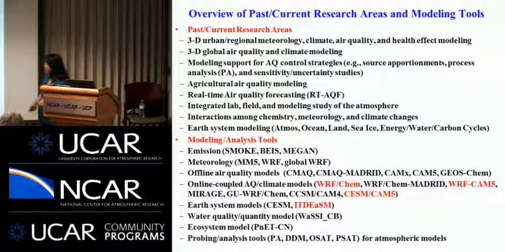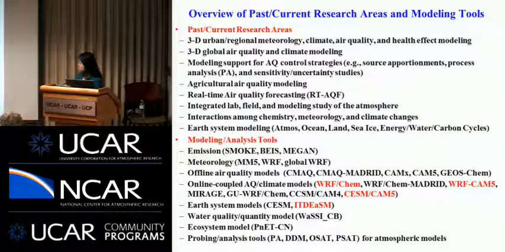technology-driven Earth system model. Then we also play a little bit with the water quality quantity model, and that's based on WQSI, water quality supply and stress, with carbon and biodiversity model, then ecosystem model that simulate photosynthesis and also evapotranspiration with carbon and nitrogen cycle. And finally, for the more in-depth study, my group has been applying a number of advanced probing analysis tools to understand processes governing the fate of a number of species, such as process analysis tool, and also to study sensitivities of the model prediction to a number of parameters in the model treatment and also model input, DDM, as well as the source apportionment for ozone and also for PM.